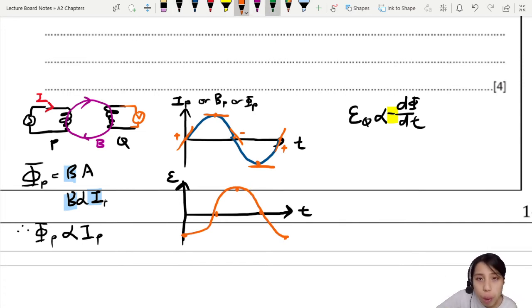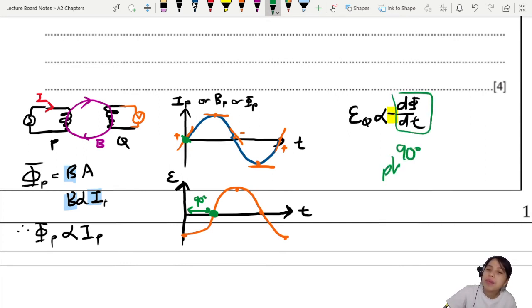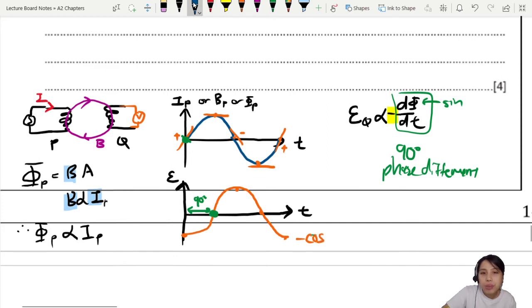What's the phase difference between both? If I pick a reference point, such as this point, there is a phase difference here, about 90 degrees. Is that always true? Yes, when you see a d phi dt thing, I get a 90 degree phase difference. You differentiate sine, it becomes cos. So if this is a sine graph, you differentiate, it becomes negative cos, which is this one. Negative cos. This will be a sine graph. And there's always a 90-degree phase difference between all these sine, cosine, negative sine, positive sine. So yeah, that's why there's a phase difference.